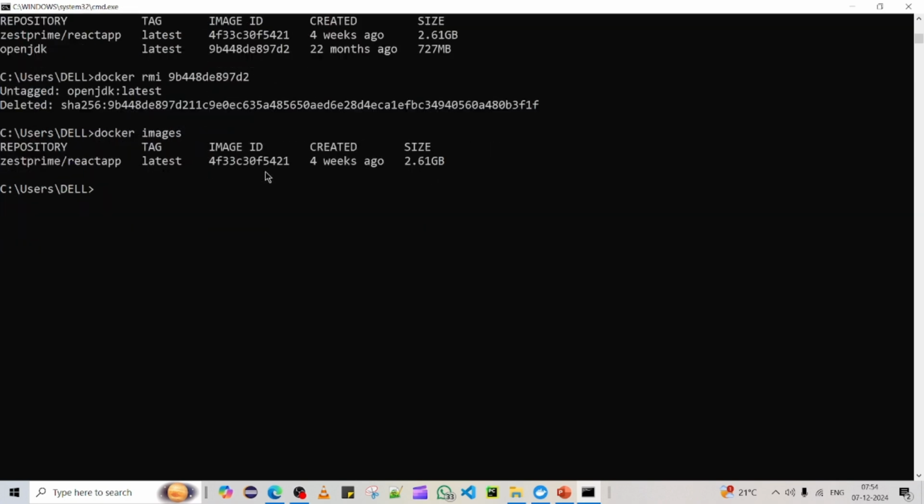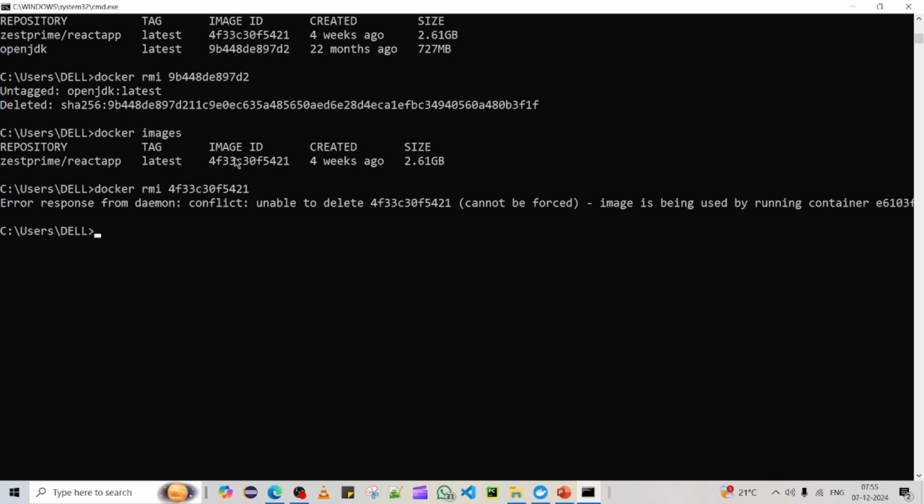Now if you want, we can remove the React app image as well, though we are using it. We can remove it because the container is spun up, so we don't really need the image. So let me remove it. Yes, currently it is not allowing, because this image is being used.